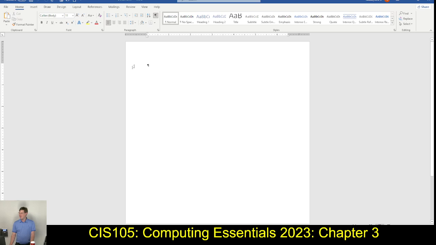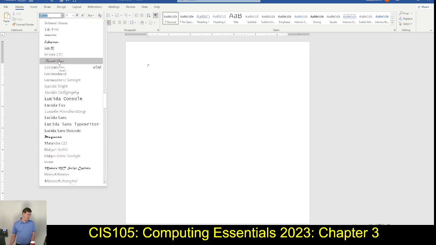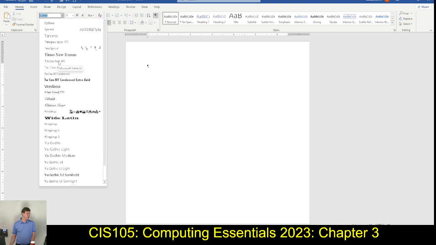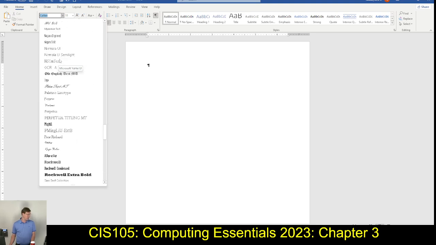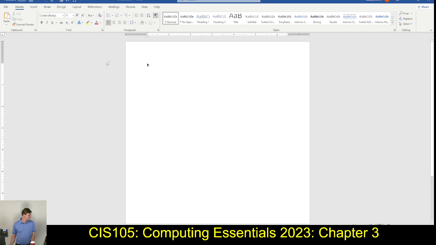Back to fonts and font sizes. By default, Word always gives you Calibri and 11. Now keep in mind, there are literally thousands and thousands of fonts. Like, there's even way more than this, right? Can I download fonts? Yeah. But what's the problem if you downloaded the font and I don't have it? I don't have it on my computer. Am I going to see your font? No. It's going to default to either a serif font or a sans serif font.